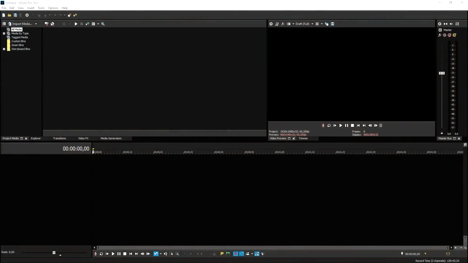So if your computer crashes and your files are stored on your PC, you will have a really hard time getting all these files back. But if you put these on an external hard drive, you can plug it in, plug it out, and you have all your files on the go. So these were 5 hacks every editor should know.